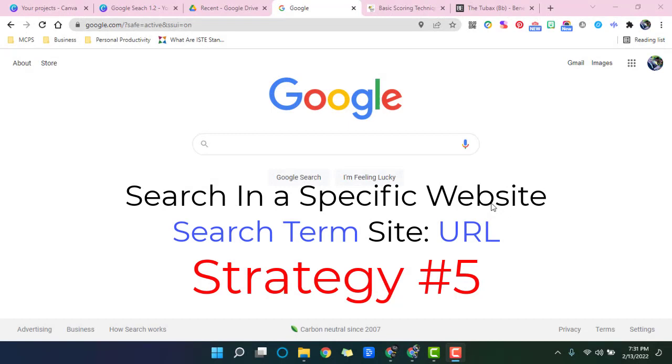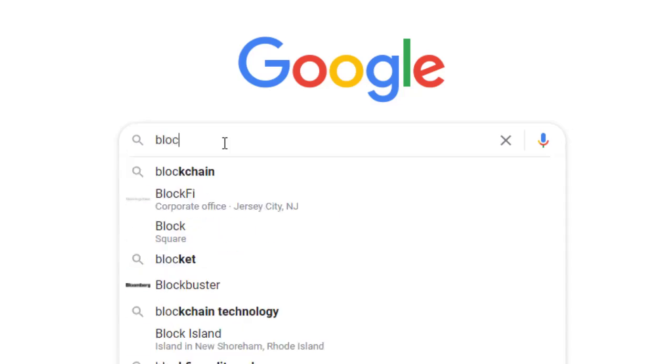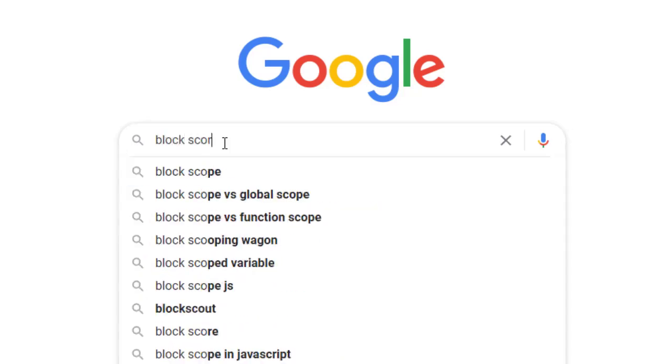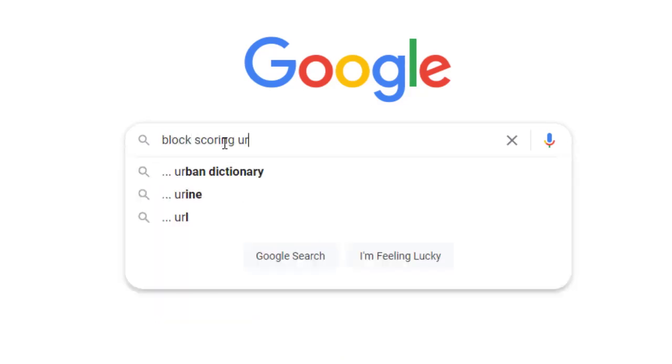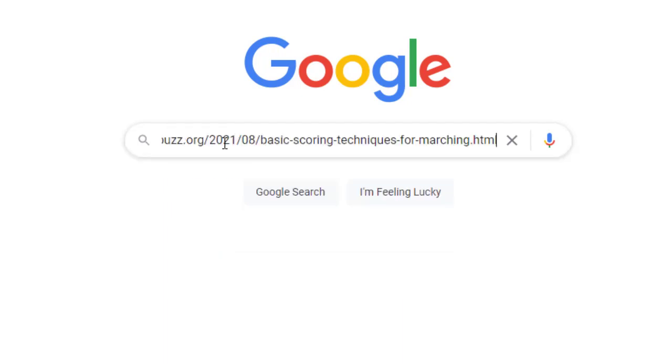In search strategy number 5, we're going to search in a specific website. How do you do this? You put in your search term, then site colon the URL you want. So in this situation, we're going to put in block scoring, site colon and then the actual URL. I'm going to paste that.